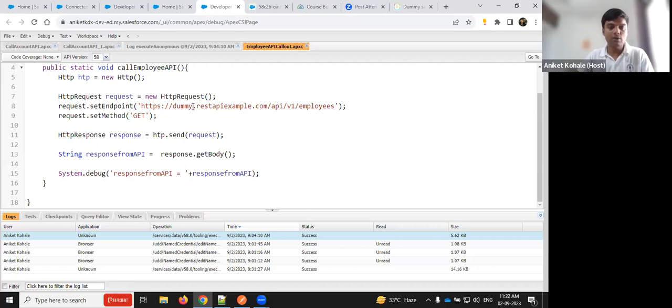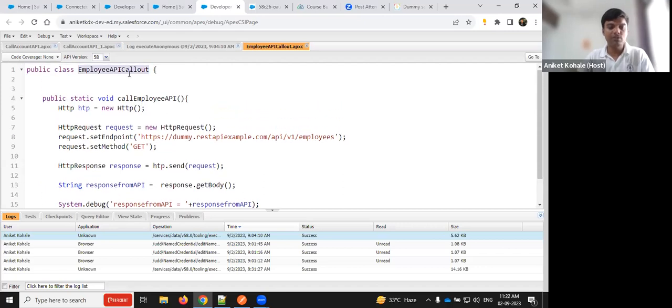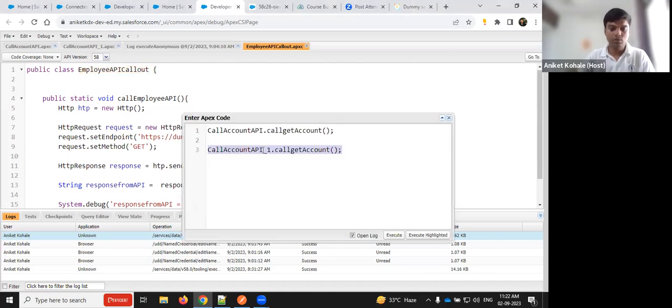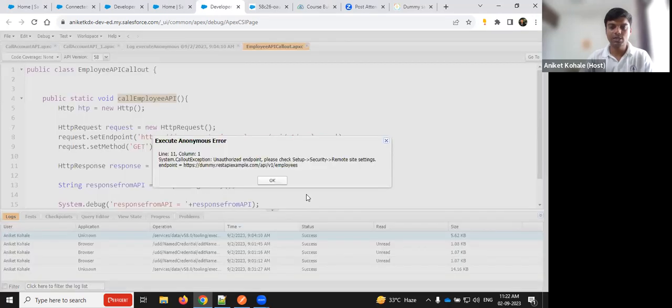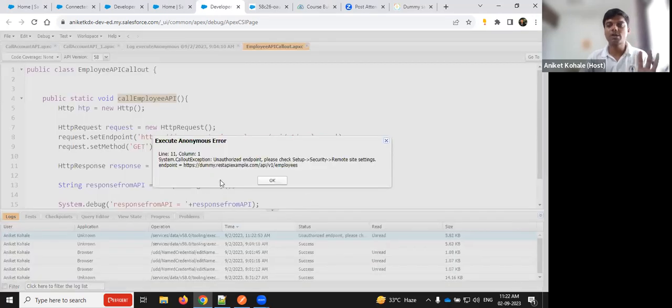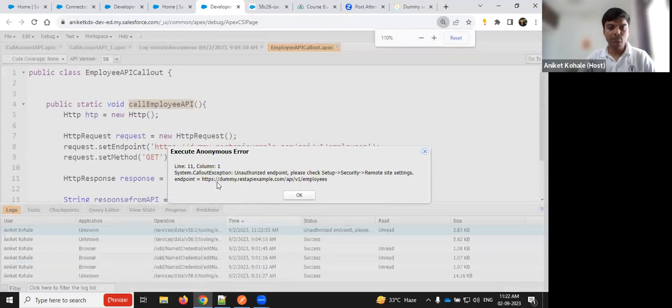So I will just call this API directly without adding it. Let me just call this method. Let me execute highlighted. Okay, see, I got the error. What is that error? The error is a callout exception: unauthorized endpoint.